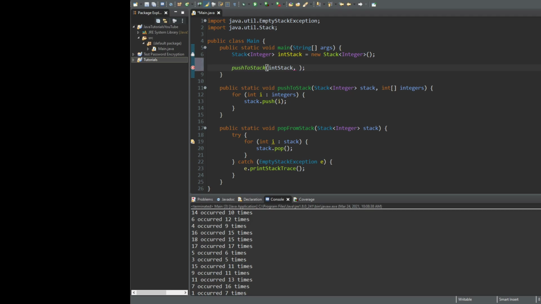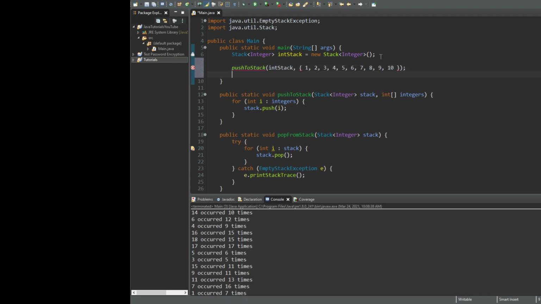And then we're also going to pass in an array of integers. So we'll say 1, 2, 3, 4, 5, 6, 7, 8, 9, and 10. All right, so we have 10 items in our stack.